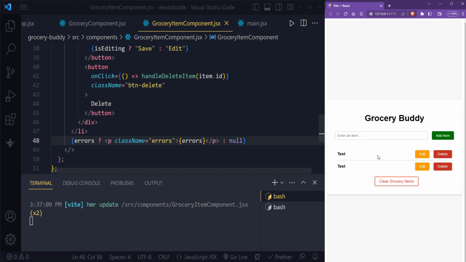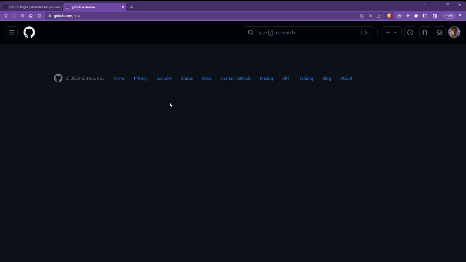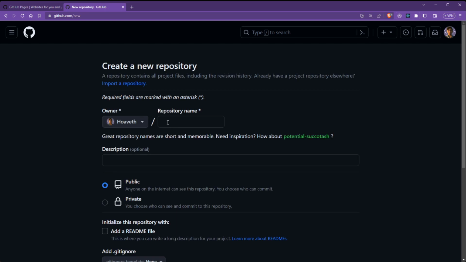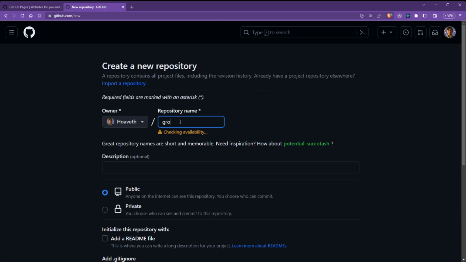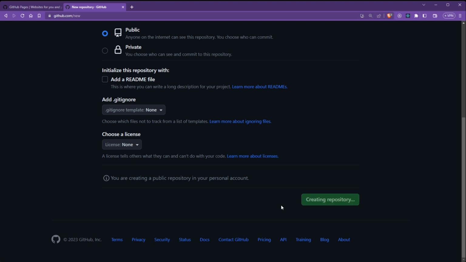So, I hope you learned a lot because the next step is to deploy this to our GitHub account, or to GitHub Pages. To deploy our grocery body, you need to have a GitHub account and then you need to create a repository. So, just click this new and then from here, you will be redirected to creating a new repository. So, name it anything you like, but for me, I will use grocery body. Ayan. So, that is optional. And then, you can click create repository.